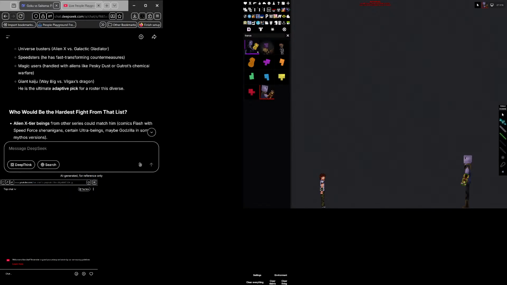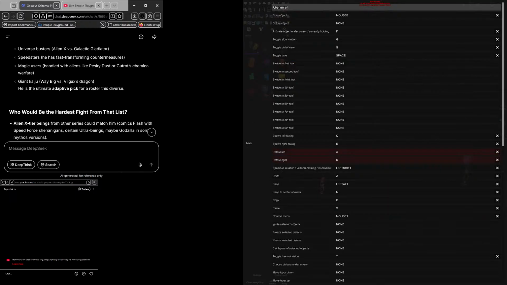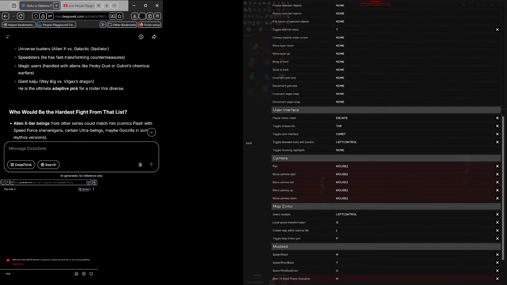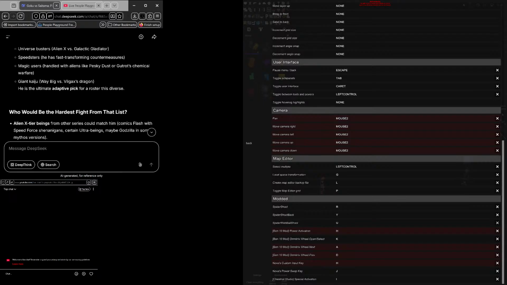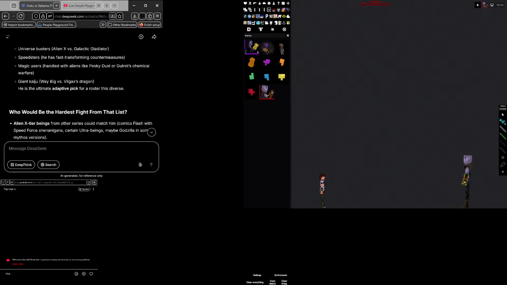Okay. Let me see the controls here to see if I can actually do that, and if I can, that'll be really cool. Let me just go ahead and scroll down here. I did customize some of the stuff so I can actually use some stuff, so let's see. Nova's custom input key. Omnitrix wheel preview. Okay, so alright, let me go ahead and activate the Omnitrix thing.